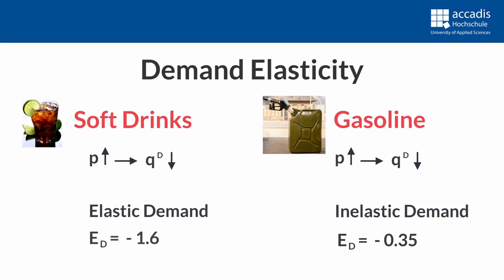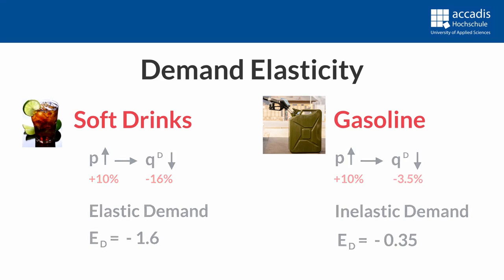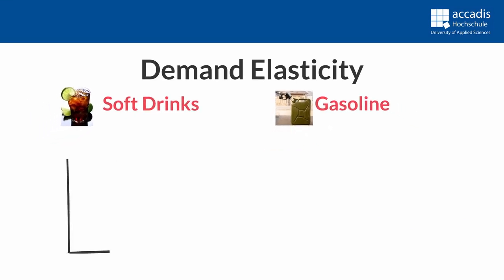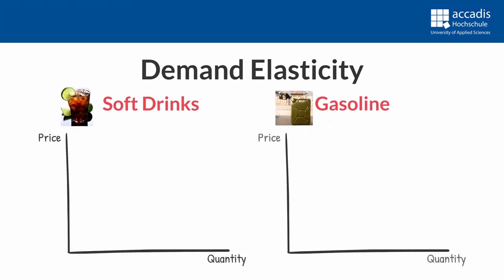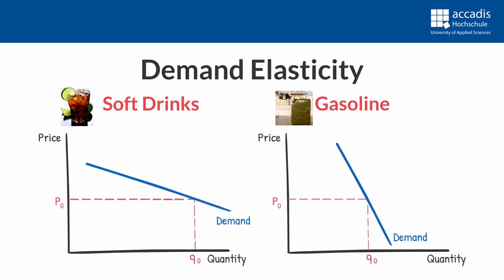So you see already that our intuition was right. Soft drink demand is rather elastic, so demanders typically react strongly to price changes. Should soft drink prices increase by 10%, quantity demanded will fall by 16% according to that estimate. For gasoline, this is apparently different — demand is rather inelastic. Should gasoline prices go up 10%, quantity demanded would only fall by 3.5%. We can also express elasticity using the slope of the demand curve. If the slope is steep and the curve is close to vertical, it means demand is rather inelastic, like in the case of gasoline. On the other hand, a flatter curve signifies higher elasticity, as shown here for soft drinks. Just compare the same price change for gasoline and soft drink demand and you will clearly see how much stronger the reaction is for soft drinks.